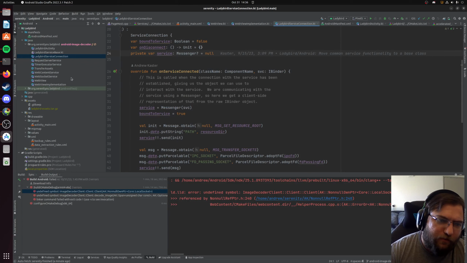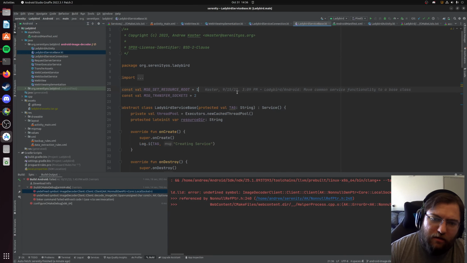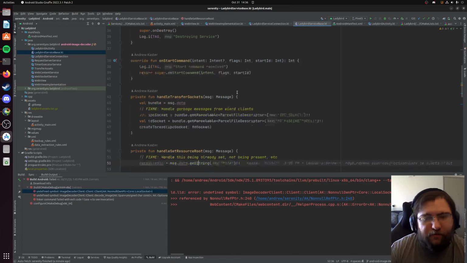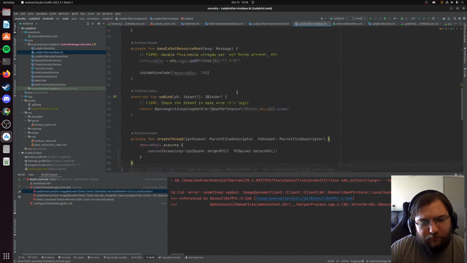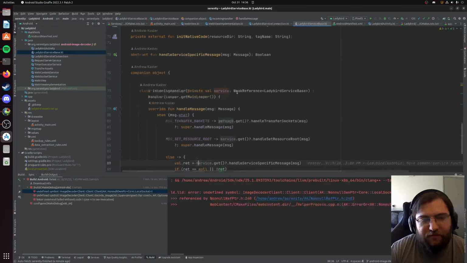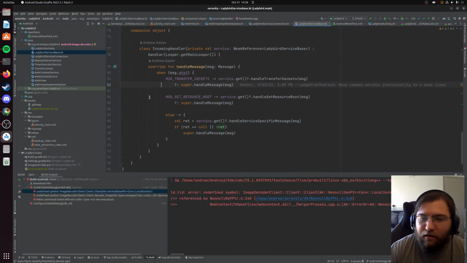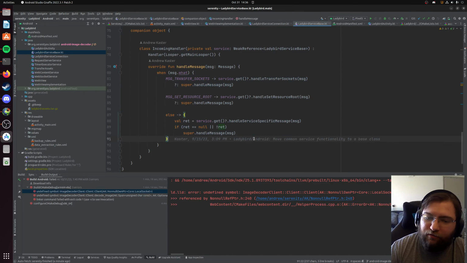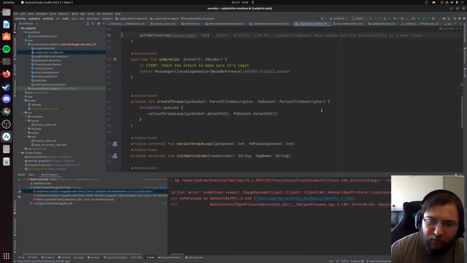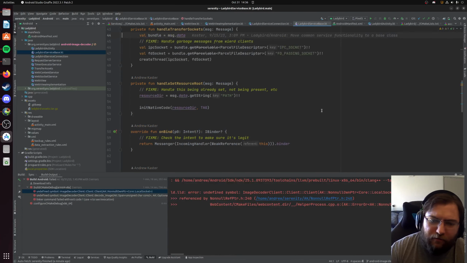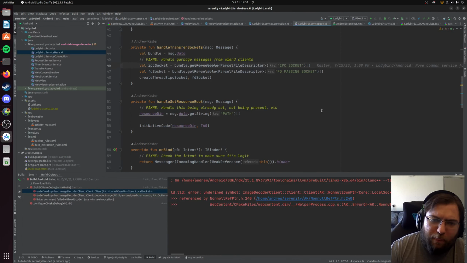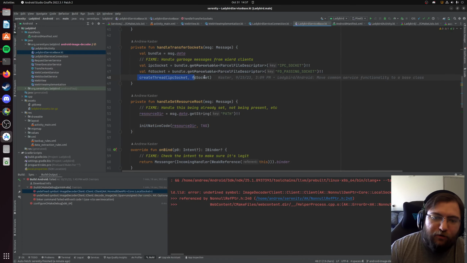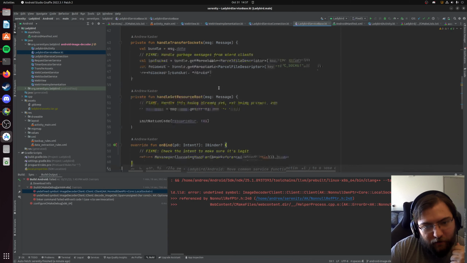Okay, so inside the Ladybird service, I have this base class where they all do the same thing, like I said. And when we get a message, right, if we're getting the resource route, we do one thing. If we're getting our sockets, we do something else. Otherwise, we complain and pass it up to the handler. But essentially, when we pass the resource route, we initialize our native code, and when we get the sockets, we create a new thread to handle those sockets.